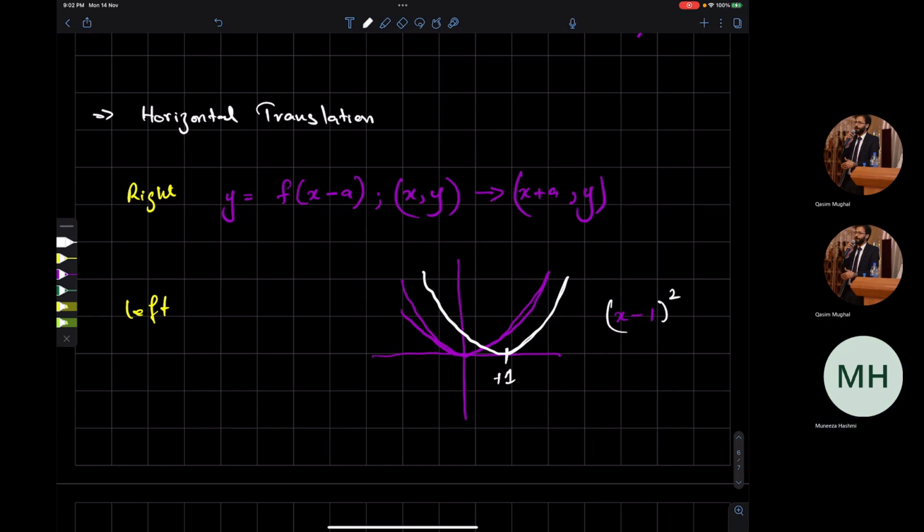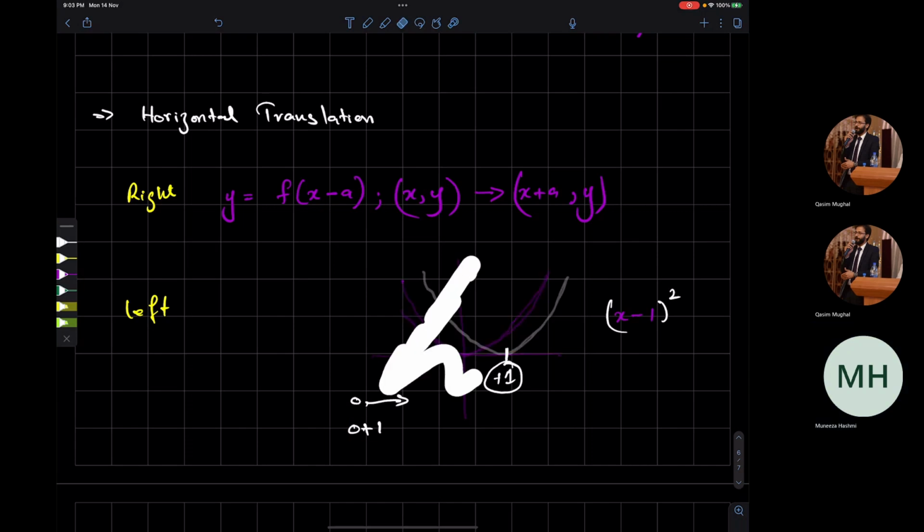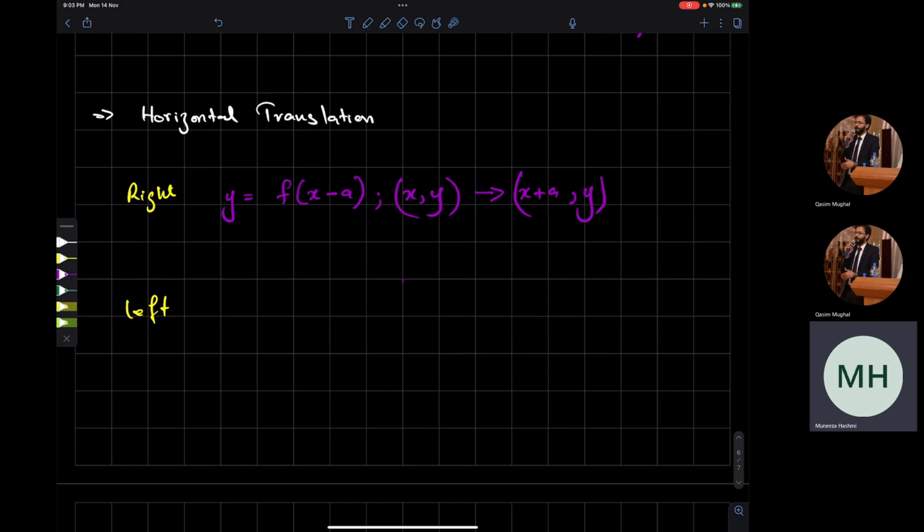Yes. x minus 1 whole square. Now, what happens to the x coordinate of this one? Initially, it was 0. Now, it is plus 1. So basically, that many steps which are being subtracted from the x has been added in its x coordinate. Sometimes it gets a bit confusing, but all you have to remember is you're moving the graph towards the right. So definitely the point is going to move to the right if something is being added to the x coordinate of the point.